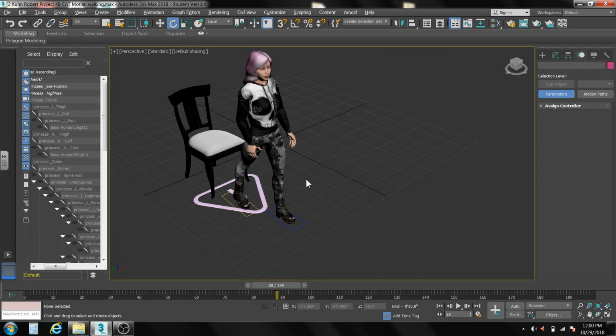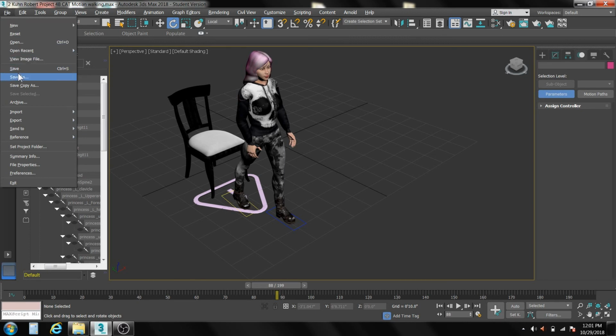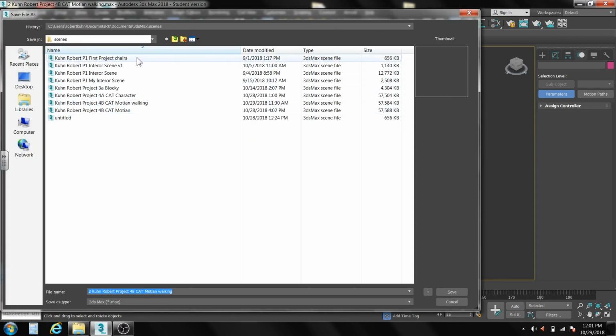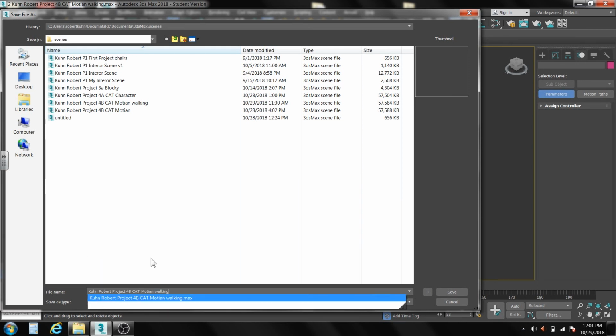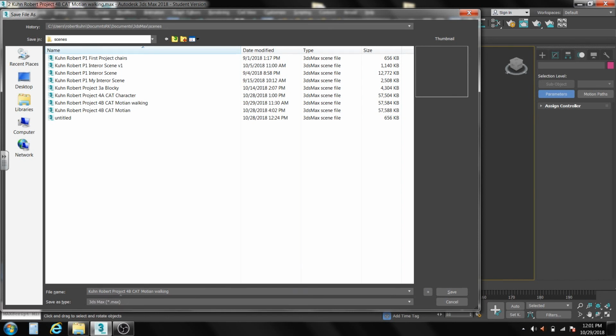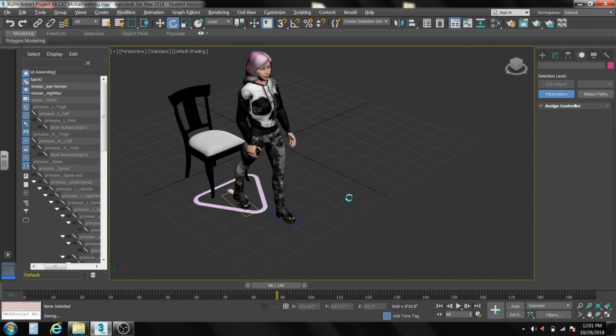And I think the best thing to do too is save different versions, right? So as you're working on something, save it. So I'm going to go to File, and I'm going to go to Save As, and I'm going to make sure that I'm in my H drive, my student drive, and in my scenes, and I'm going to save it as just the same as before. Let's see, paste. We've got my last name, my first name, my project 4B, cat, motion, but now on top of that motion, I'm going to put walking, right? And I'm just going to say save, and yes, that's overwriting the existing one that I had already made.